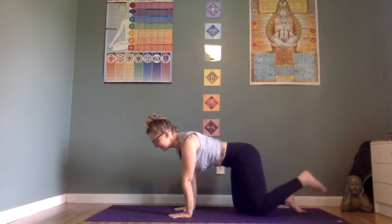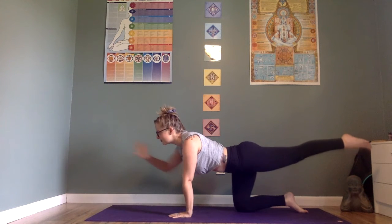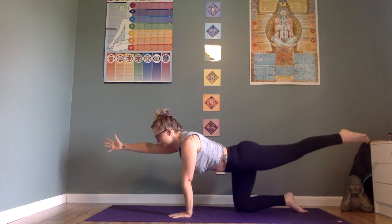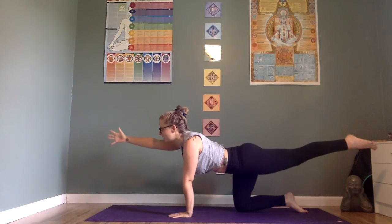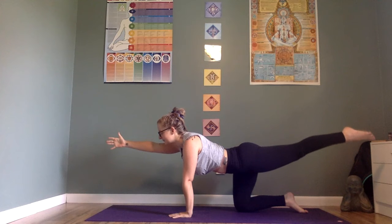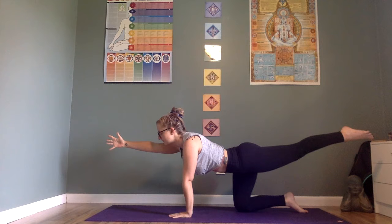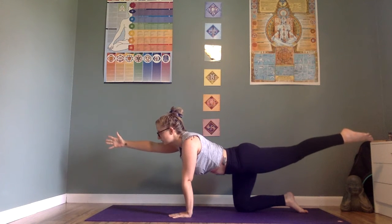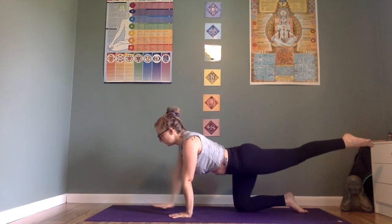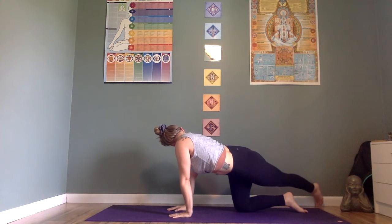Now let's work with the other side. Extend your left leg back. If that feels okay, extend your right arm. The balance here, your gaze can be wherever it's comfortable. Looking down feels good, looking forward, looking at your thumb. Lower your right arm, cross your left leg over your right body, bring your gaze over your right shoulder.